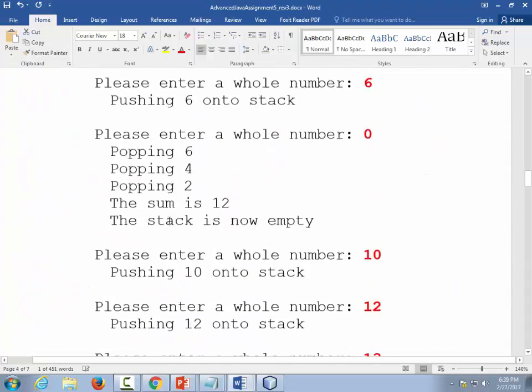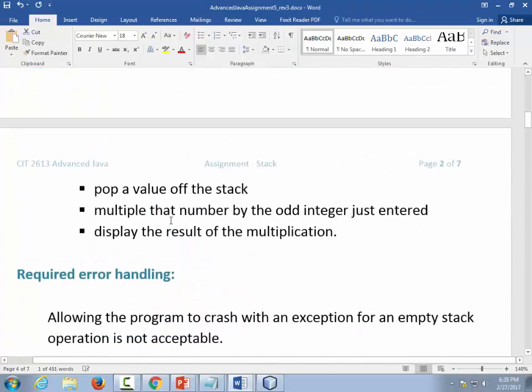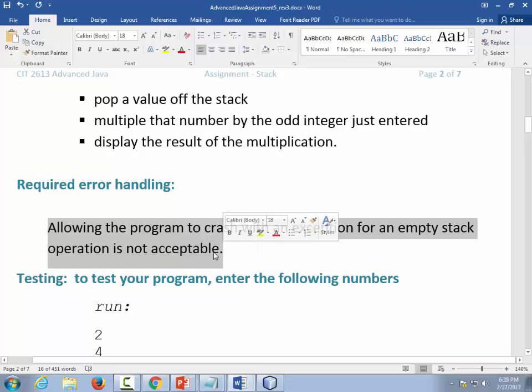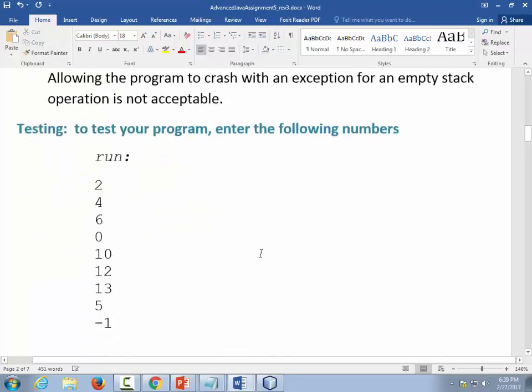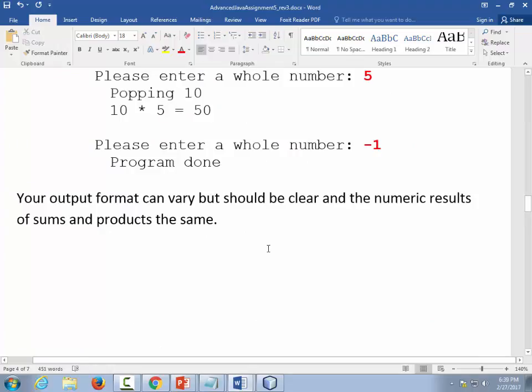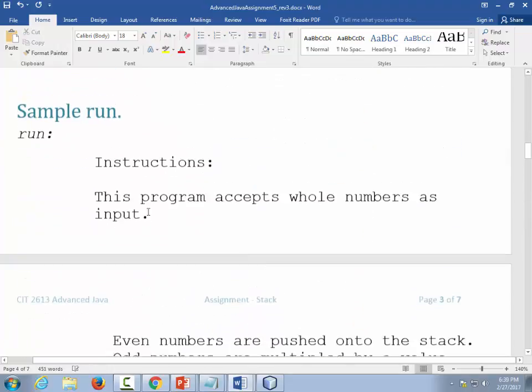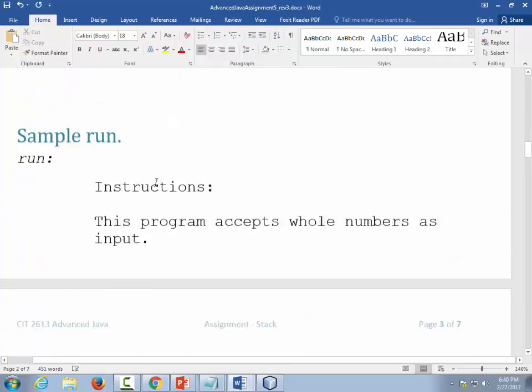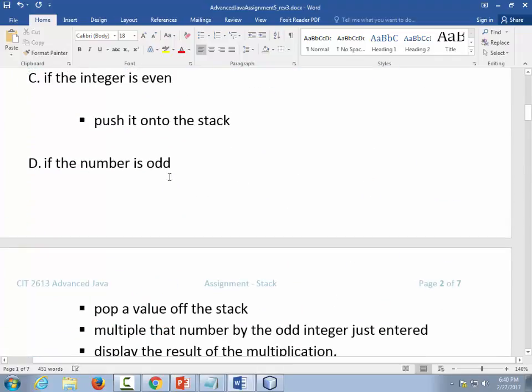Alrighty. Some error handling we need. Don't let the program crash because they did something with an empty stack. So always coordinate that kind of stuff if you're doing a pop with an if size greater than 0. It's up to you to figure out how to handle that, but I would just check to see. The only time we're popping is either if they choose 0 and we're going to pop everything off, in which case you just use a loop, no problem, or when you're going to do that multiply business. And if the size of the stack is 0, just don't do anything. Just print stack empty, something like that.